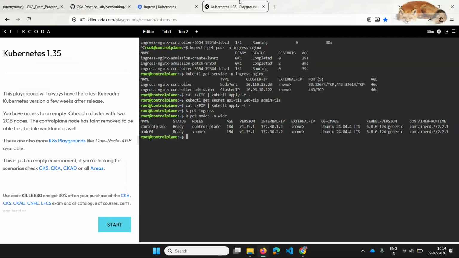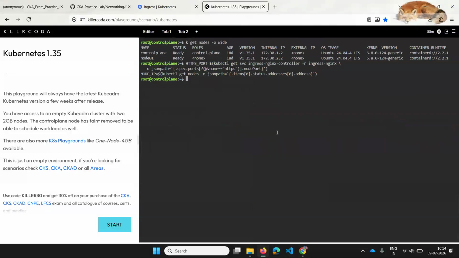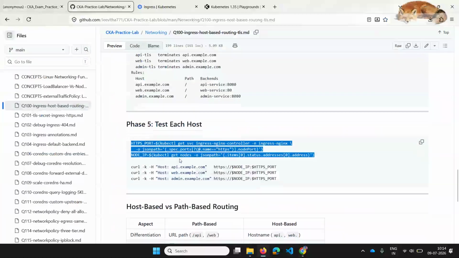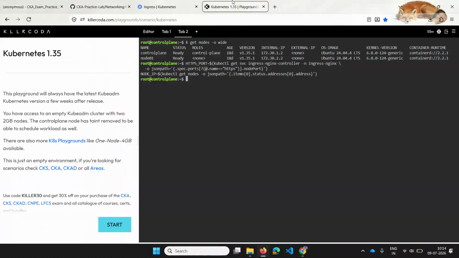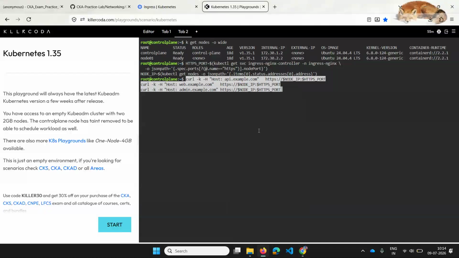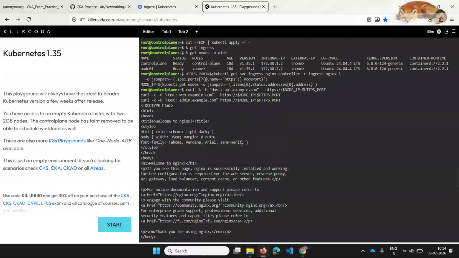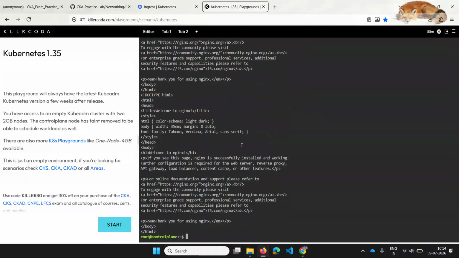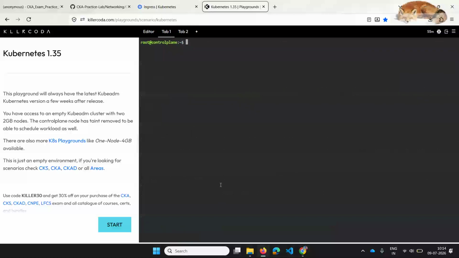This is just a command to initialize the host, port and node IP, and I'll be just using these curl commands. The testing is optional. If you don't understand what we are doing, let me just clear this.